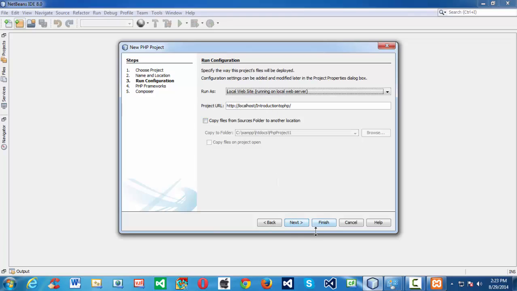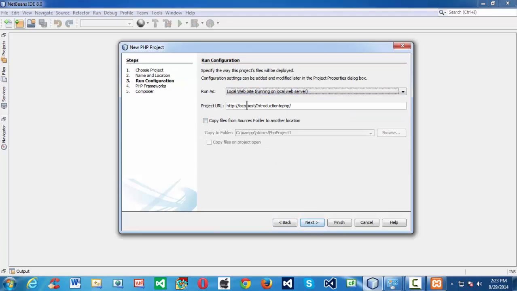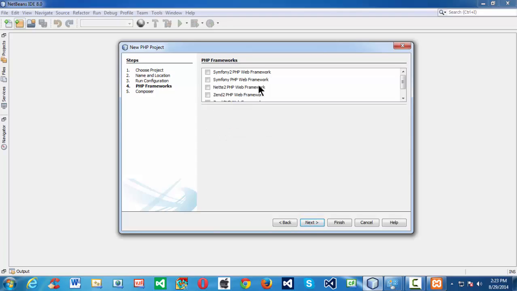Okay, after you set your project title, the rest will be default options that Netbeans has, so we need not change them all the time. Also, right now we are at the very beginning stage of learning PHP, so we are not going to include any PHP frameworks.